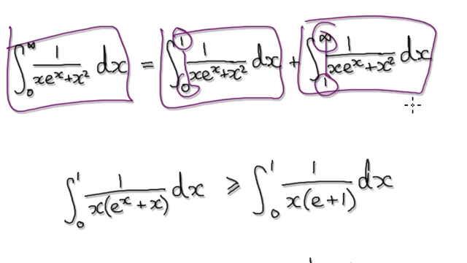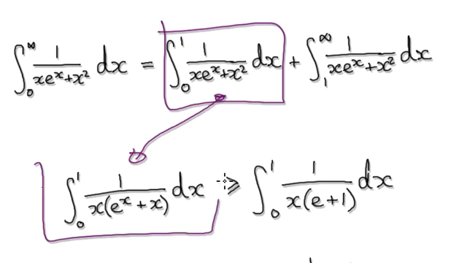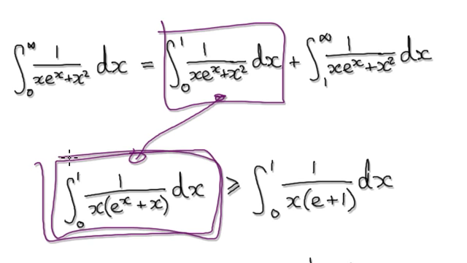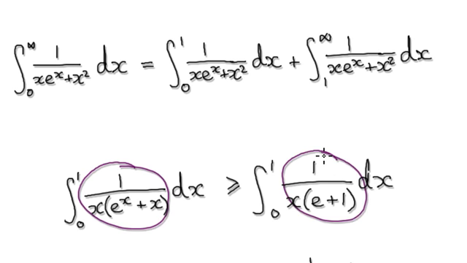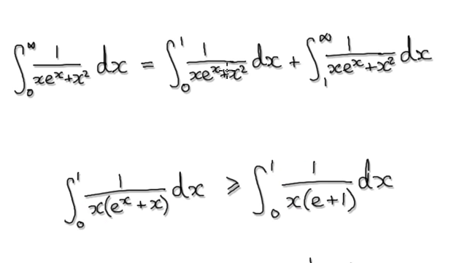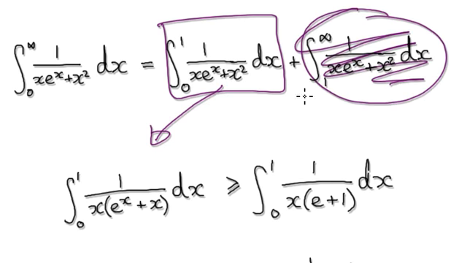So let's just randomly look at this one here. Now we need to establish if this is going to converge or diverge. The trick here is to compare this with this. Here we are just looking at this; later on we will look at the other. So forget about it for the time being and concentrate on this.